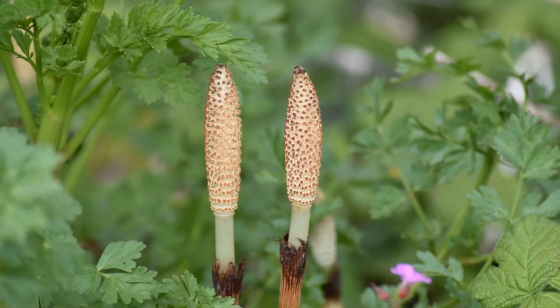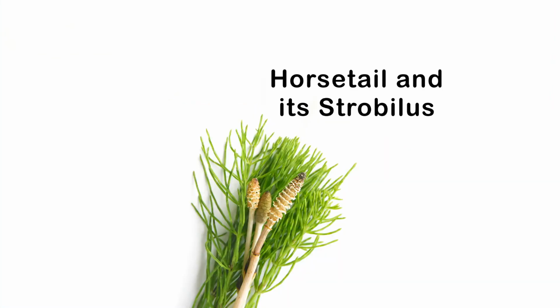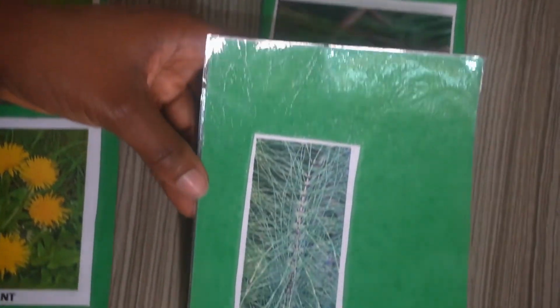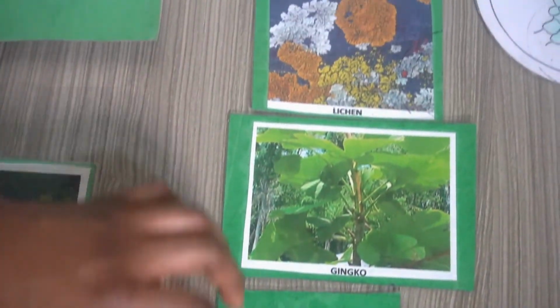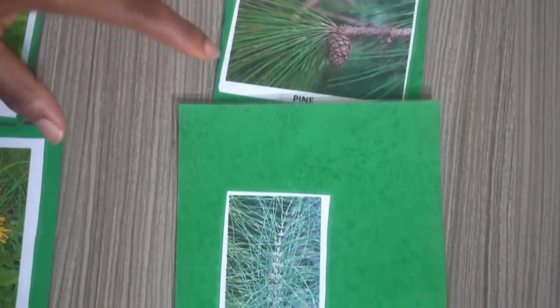When it is time to reproduce, the horsetail grows a fruiting body, also known as a strobilus, with silica in it, and they would take it to scour out ebony shells. This is the horsetail, and though it looks very soft, it actually has very hard cells. So these are examples of non-flowering plants which reproduce not by seeds and flowers as we know them, but by spores.